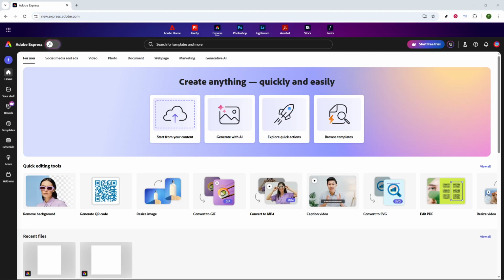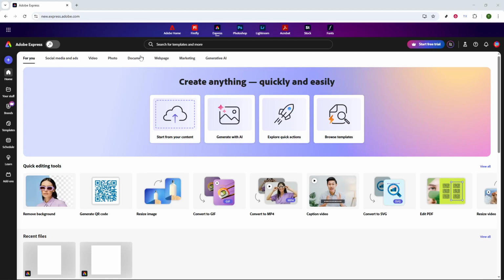First, you'll want to open Adobe Express. This can be done by visiting the Adobe Express website on your browser or by launching the app if you have it installed. Once the page or application is open, you should see an option to sign in. Make sure to log in with your Adobe account credentials. If you don't have an account, you'll need to set one up to proceed. After logging in, head to the home page, ensuring you're ready to kick off a new artistic adventure.